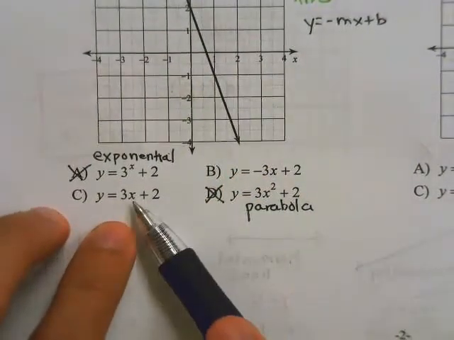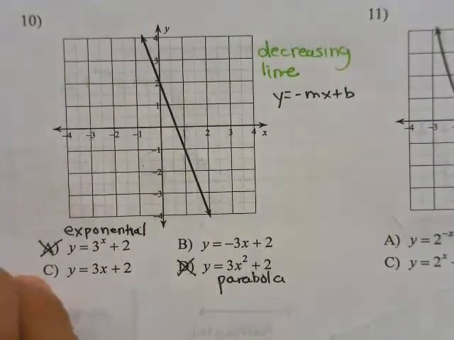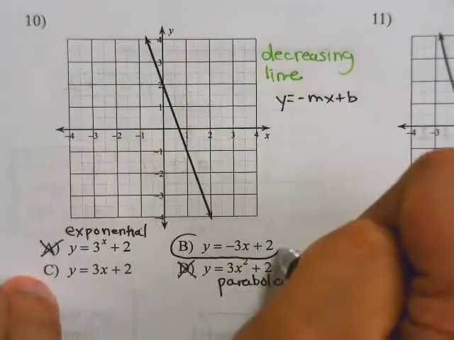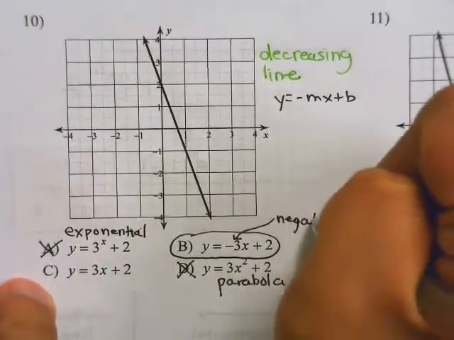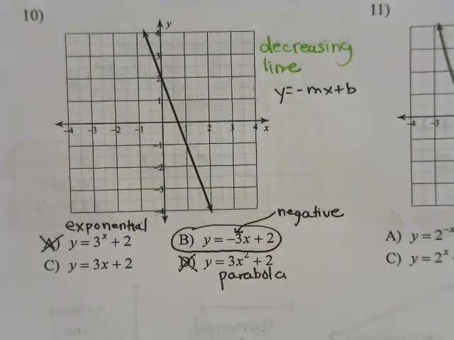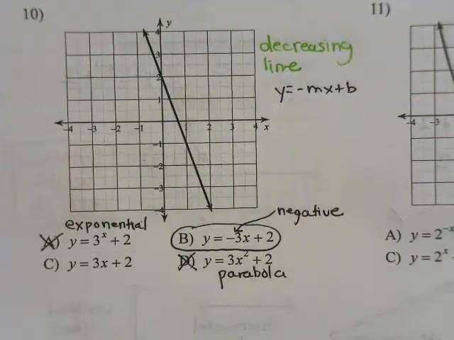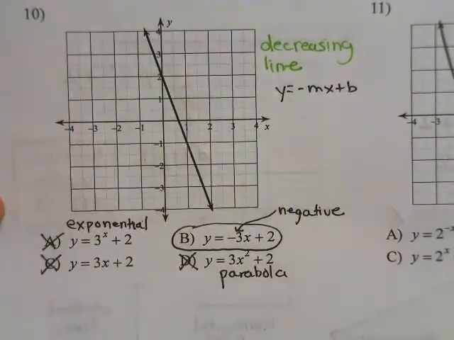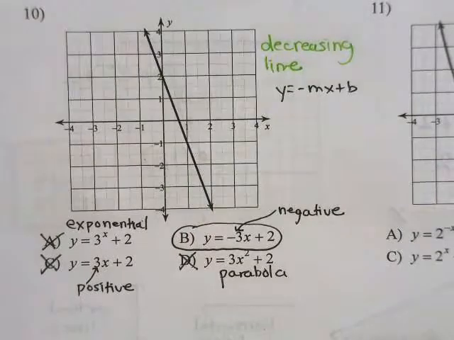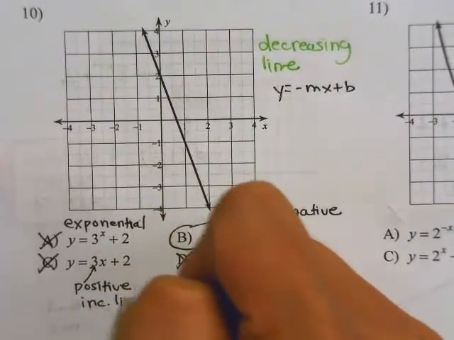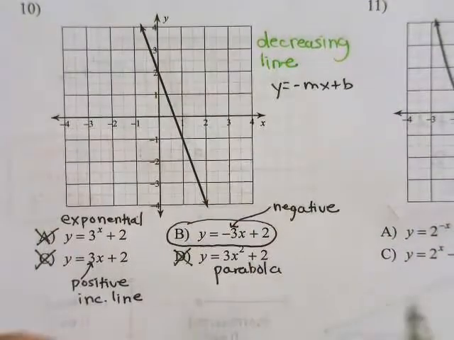These are definitely lines because they only have an x. But which one are we going to choose? I hope that you can see that we're going to choose B. And the reason for that is, take a look at your number here. It is negative. So it is negative in front of the x, and that means that it's going to be a decreasing line. And we're going to X this one out because this is positive here. This is a positive increasing line. The positive number in front of the x will tell us that it's an increasing line, but that's not what we want. We want a decreasing line.